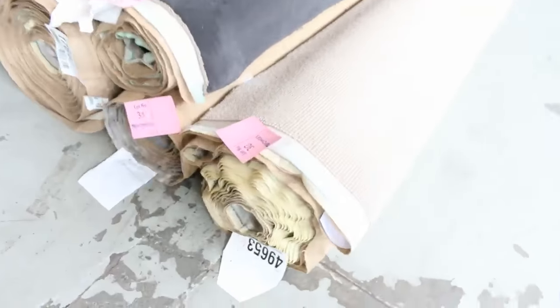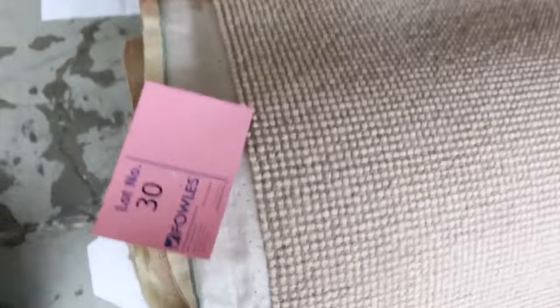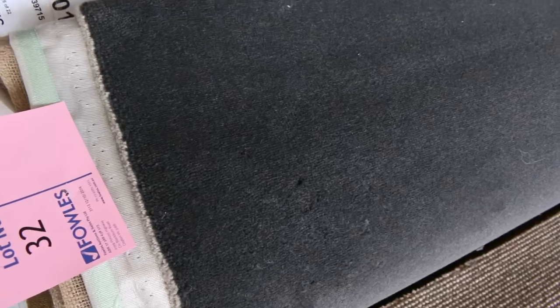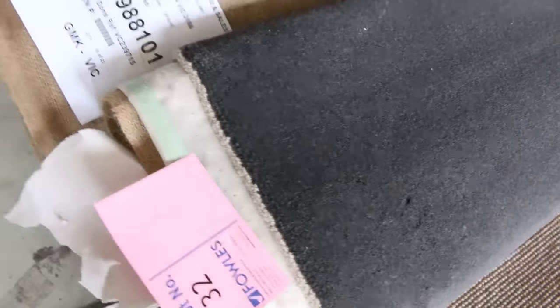Across here we've got some really nice gear coming through early on in the auction. Really nice wool carpets — lot number 30, which is a nice quality loop pile. But have a look at lot numbers 31, 32, and 33. Beautiful quality, nice thick — looks like around about a 60-70, maybe an 18-ounce 100% wool plush pile in a good charcoal color. Looks like we've got an 11-meter roll and a couple of rolls around 5 or 6 meters. Load your catalog — that'll tell you exactly how big those rolls are. We'll sell them all together, giving you the option to buy them all at once or buy an individual roll.